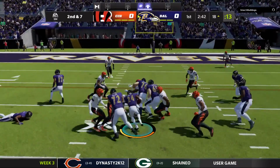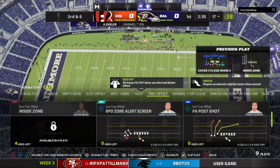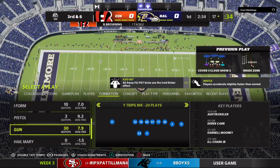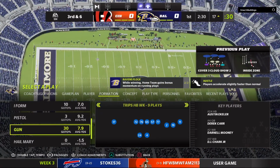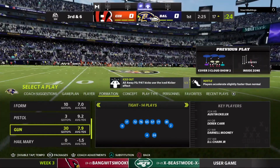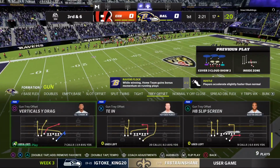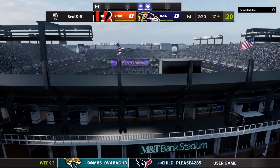Out of the gun, Eckler running it. And he'll get this one down to about the 17. Just a 1-yard pickup there, and it's going to make it 3rd down at 6. When we talk about defenders, specifically linebackers, keeping their eyes in the right spot, he had that eye down the entire time. And you know that's not easily done because they throw a lot of misdirection at you. They try and fool you and get your eyes in the wrong place. But you're right about that one. He correctly figured that one out and made a really nice play.